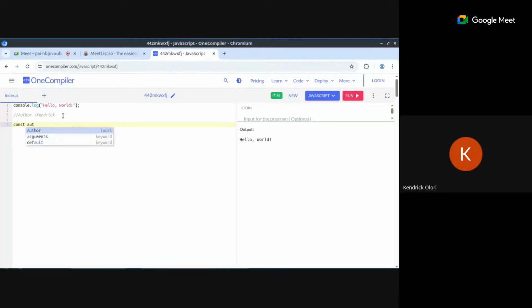author name equals, write this place. Sir, please, is that authorized? No, constant authorName, author and name together. So you can put in your name in between those quotation marks, double quotation marks. Have you done that?